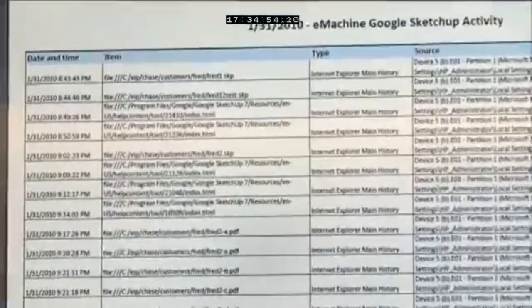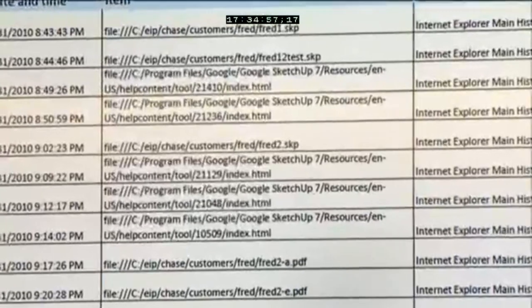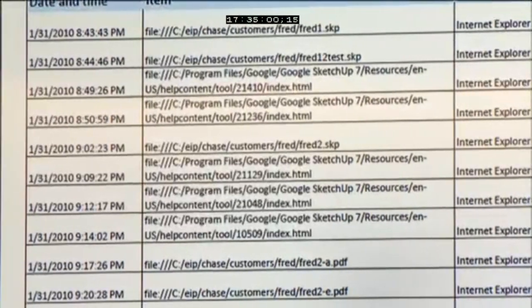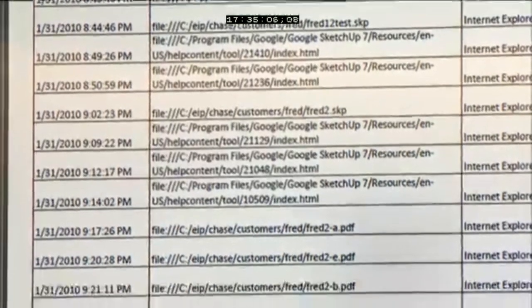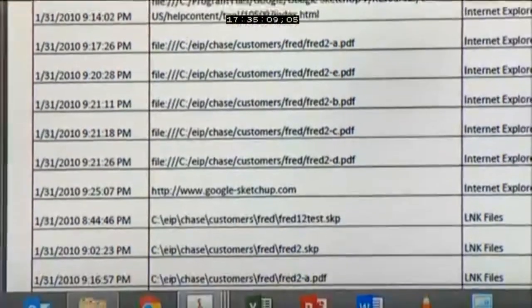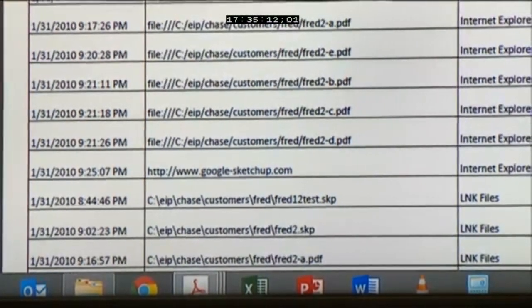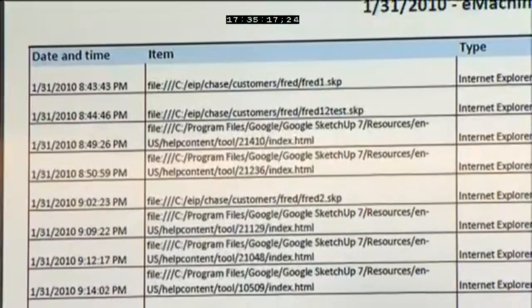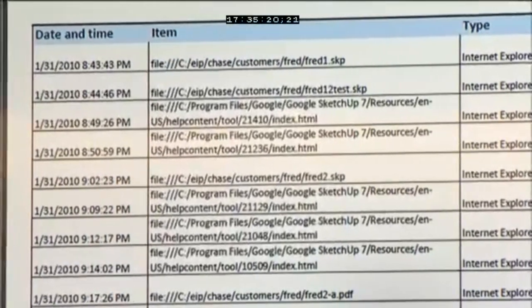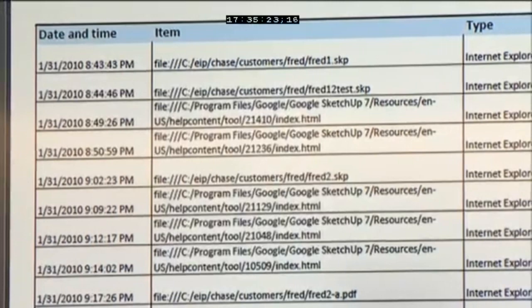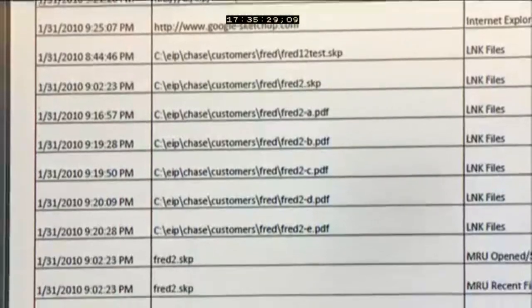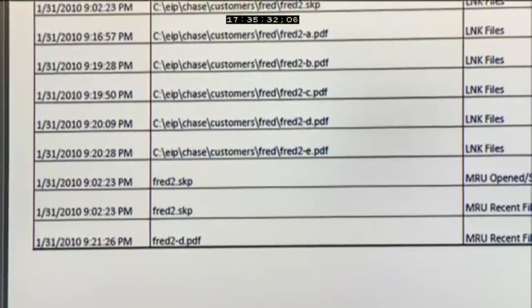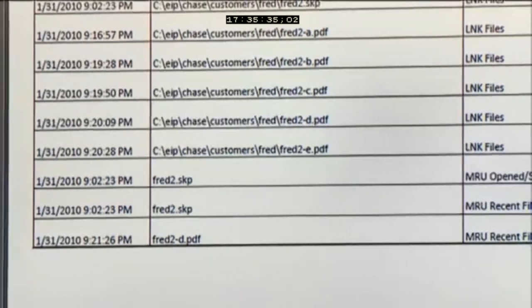So to remind from my testimony yesterday, on February 4th in the afternoon, there was about an hour's worth of activity also related to Google Sketchup browsing activity. So this is 4 days before that, January 31st. We're looking at the evening. So this activity starts at 8:43 p.m. And if for just a moment you can scroll to the bottom of this, the last activity on here is 9:21 p.m. So we're looking at about 40 minutes of activity here.